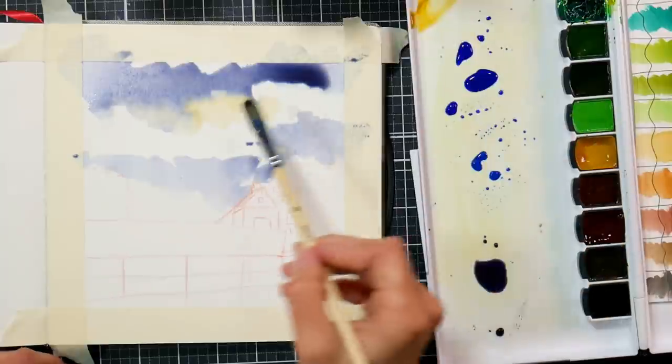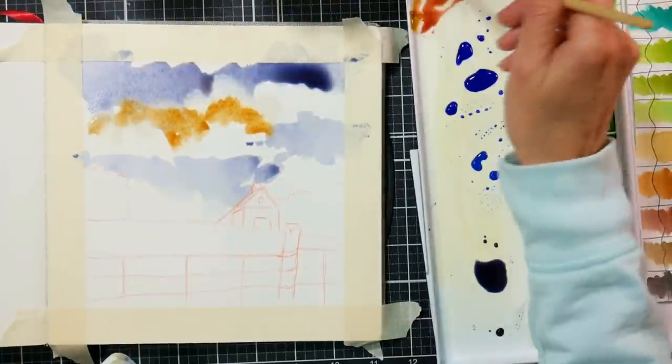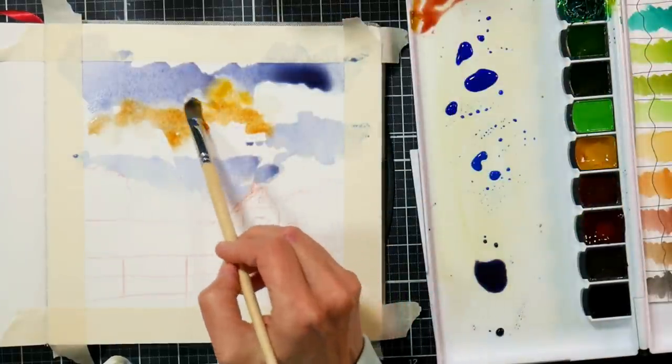Now here I'm working with the large filbert that was in that set. I also like that brush a lot. It's definitely more of a filbert than a cat's tongue. If you were looking for a cat's tongue, this probably isn't going to be exactly what you want.